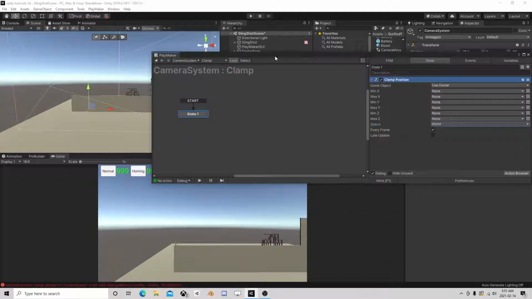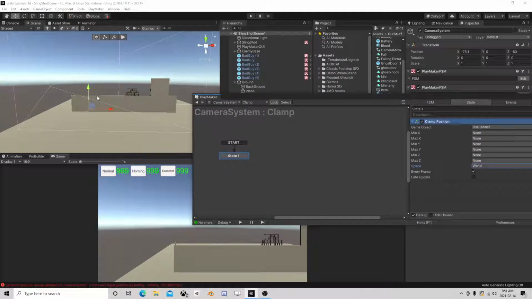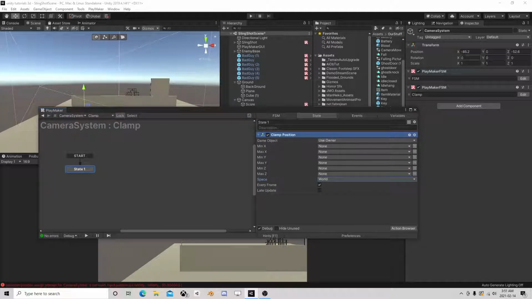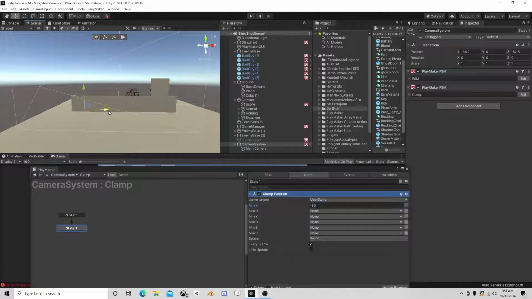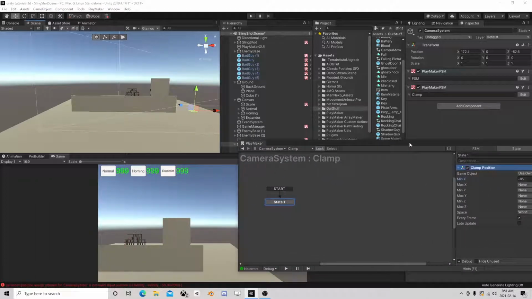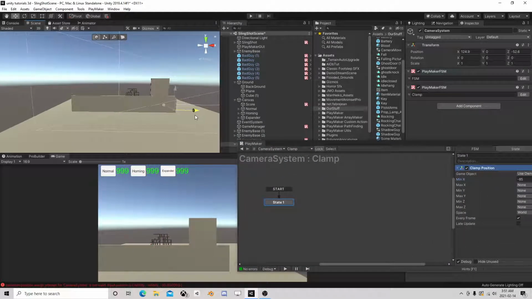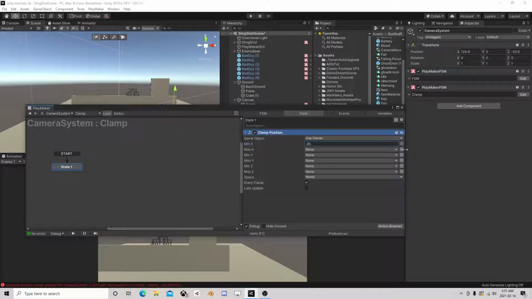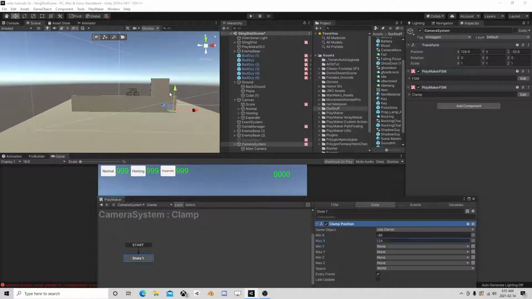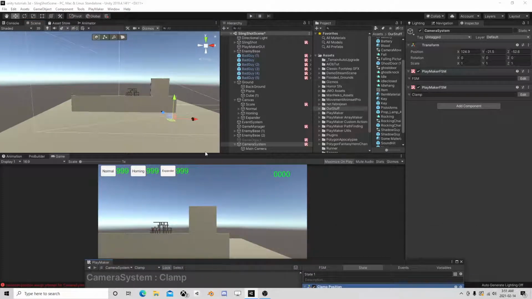Oh, I need to move that. So say that's as far this way as we want to go. Right? We are at a negative 85. And then we have a far this way as we want to go. That's probably far enough. We're at a 124. Okay, and we'll take this thing and go down. We don't need to go that far down. Even there. And we're at negative 35.